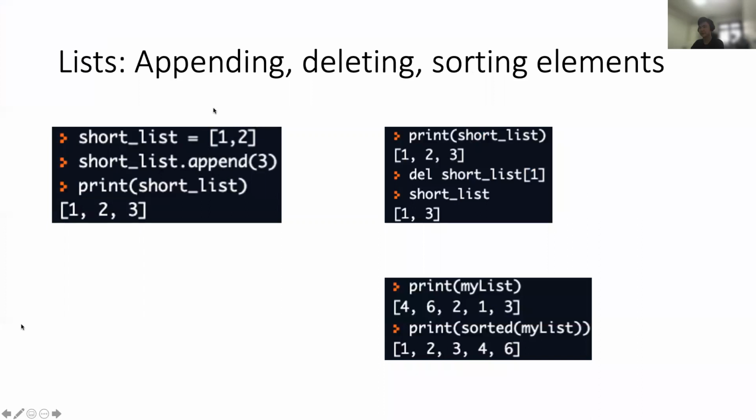Some additional things you can do: you can add elements to the back using this syntax. You have a list, then you write a dot, a full stop, and you write append, put round brackets, and put the value you want to append to the back of the list. After you run this line of code, you get the original list with an additional element at the back of it. You can also delete elements in the list by using the indexing system. In this case, I've deleted element index 1, which is the value 2. You can also sort the list using the sorted function.